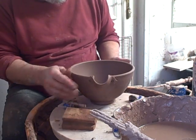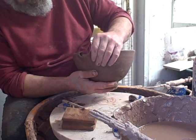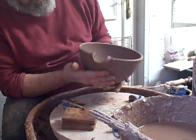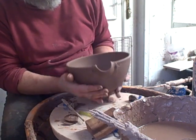There you go — a little bit of a feature of a spout. You could put a little strap handle on there to help you pour, but I don't bother. Let that dry out a little bit and then you'll have a bit of a smooth off with a sponge — you'd go a bit crazy with it at the moment.